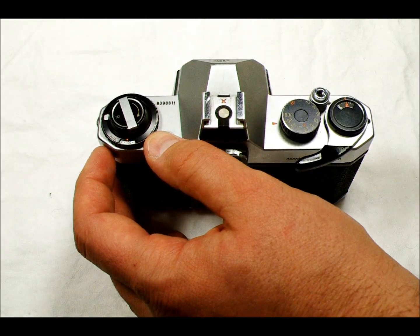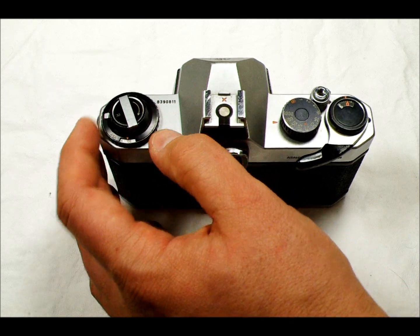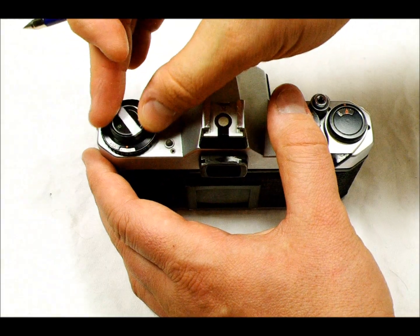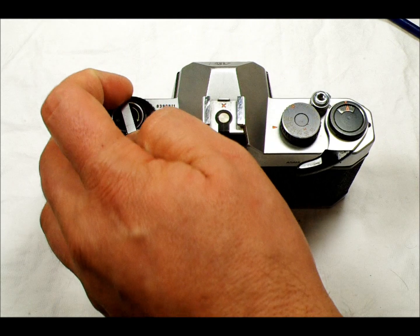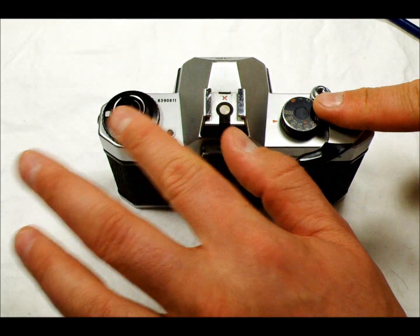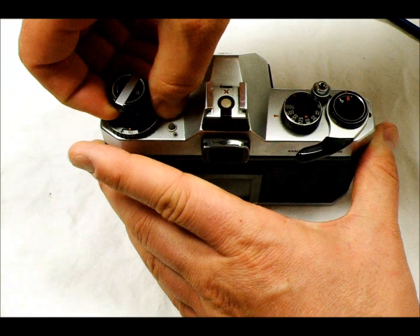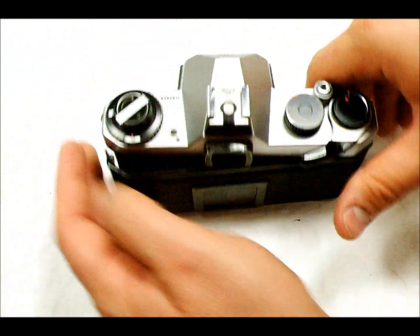Okay, film speed indicator, film rewind knob. This is the film rewind knob right here, and the film rewind crank pops out of it and allows you to rewind your film. The film rewind knob, when you lift it up, pops open the back of the camera.